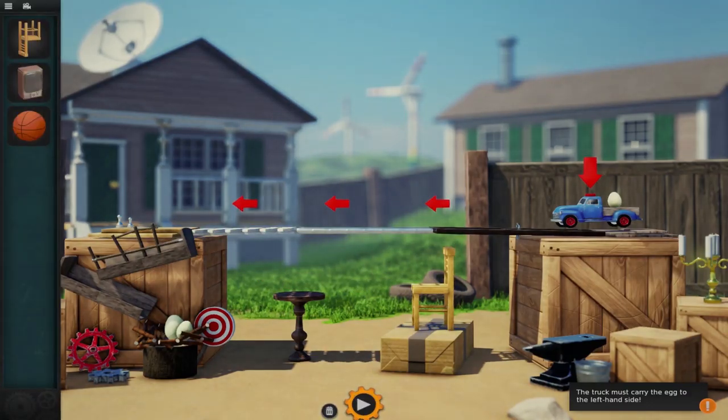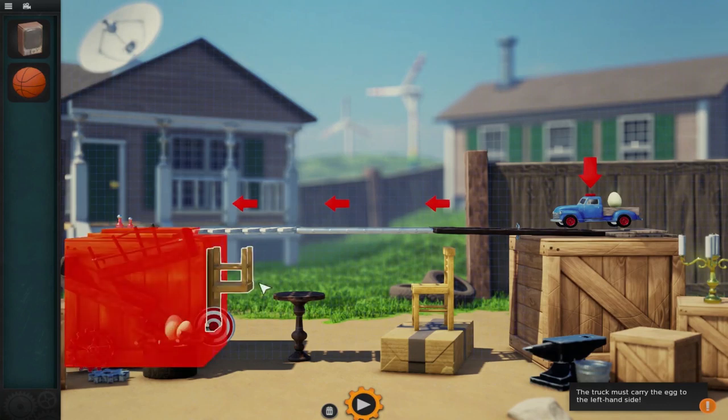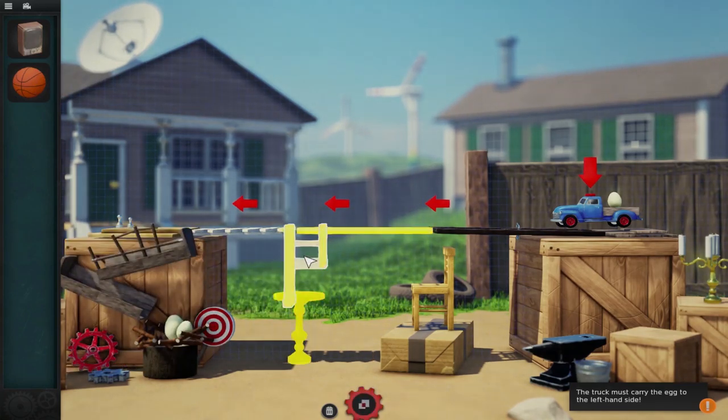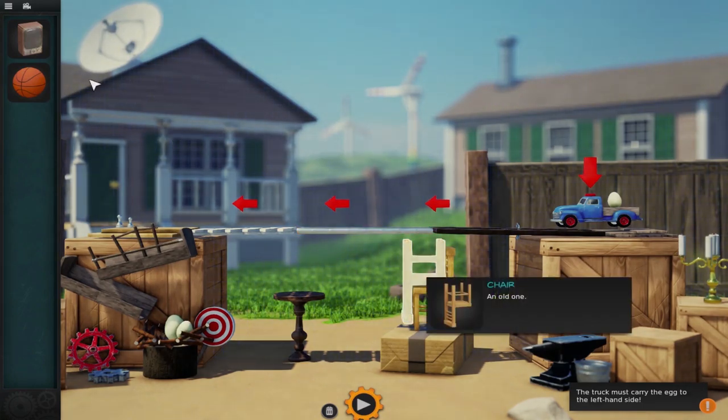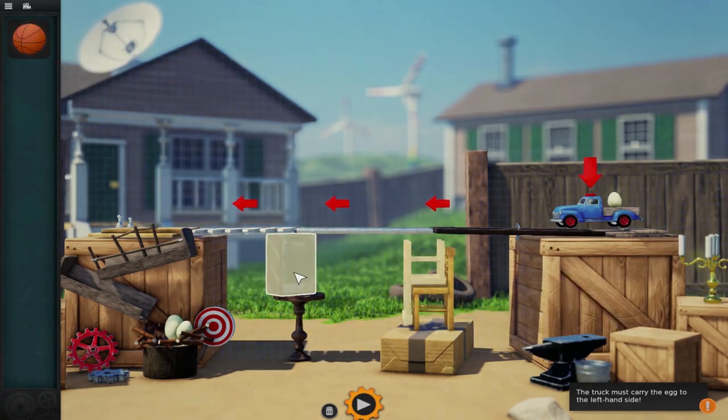So let's see. Oh, and something needs to press the button on the toy truck. So let's start with this chair. We can use this to hold up the track. That looks pretty good. And this old TV can get the other side. And then this tiny basketball should be able to press that button.